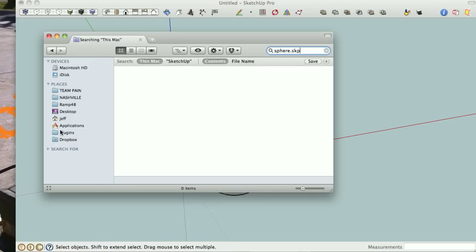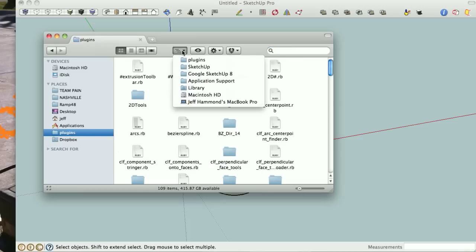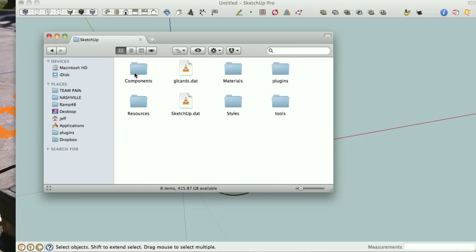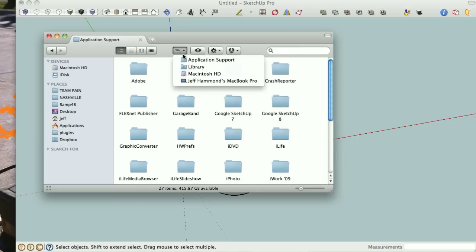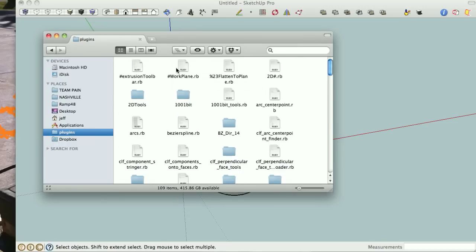I have a shortcut to my plugins folder over here, so I'm going to just use that. This just shows the path, and, I guess this isn't important.